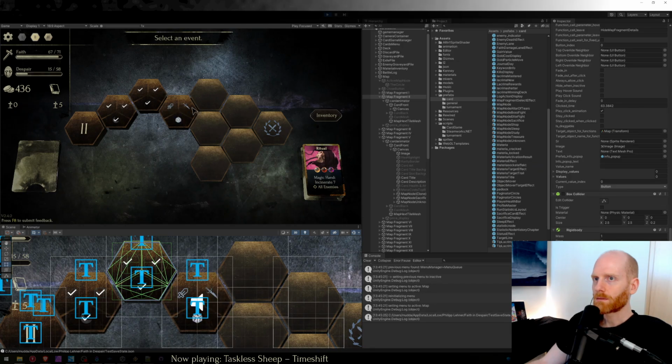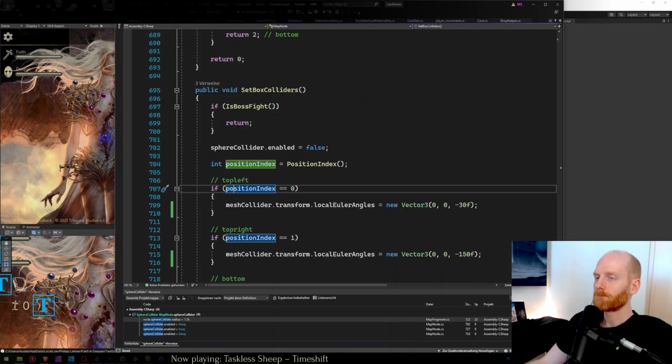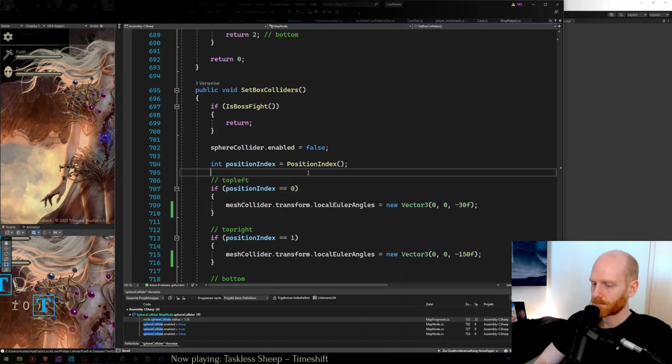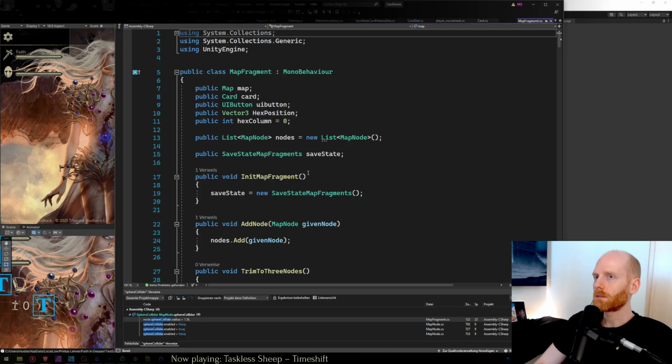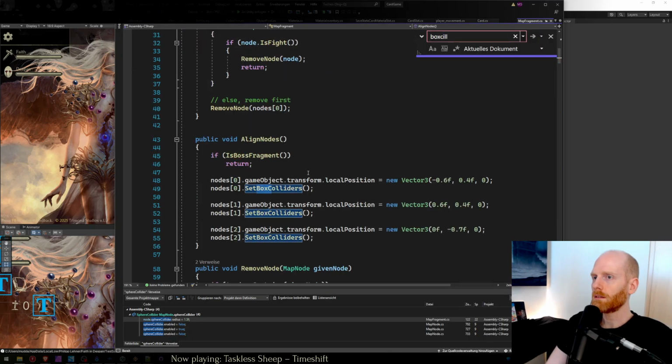And same here. The box collider is overlapping, and it doesn't even need to be enabled. Alright. Let's go to map fragment. We have the box collider.